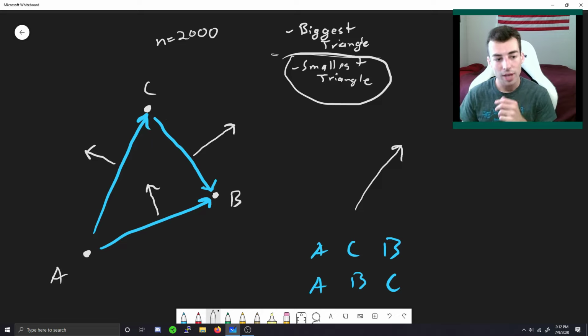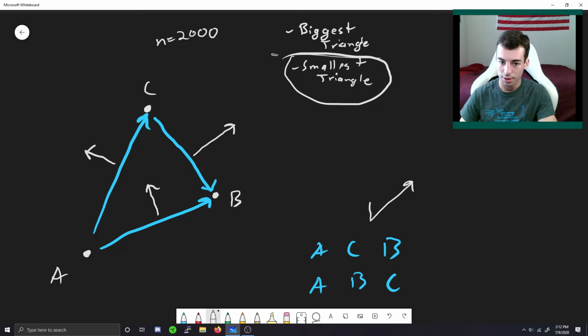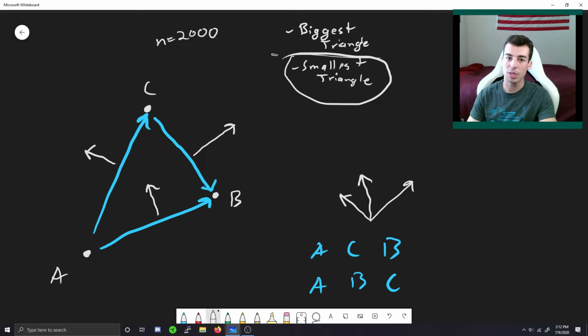Okay, so now we have these 3 instances in which 2 points will switch positions. We can take these 3 instances and we can sort them radially. So we can sort them like this will be the first one, this will be the second one, and this will be the third one. And we can also keep track of which 2 points get swapped in the array. So in this case, we want to swap B and C. In this case, we want to swap A and B. And I guess in this case, then it would have to be A and C.